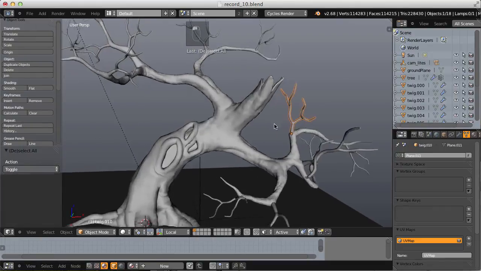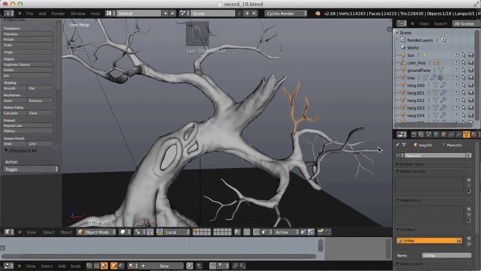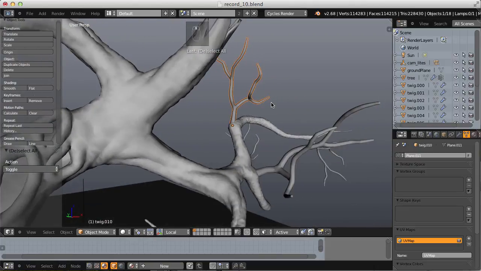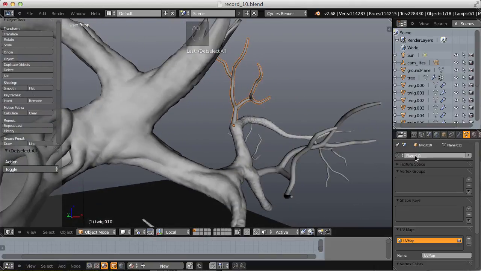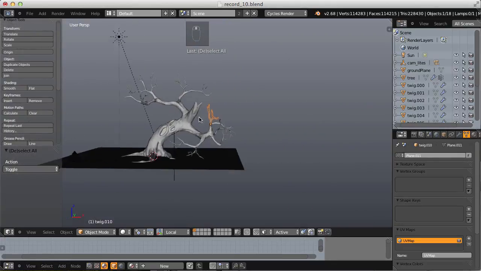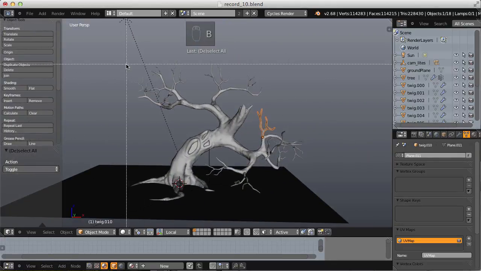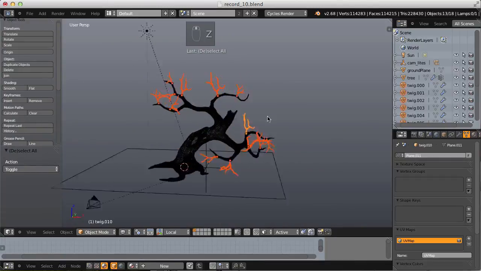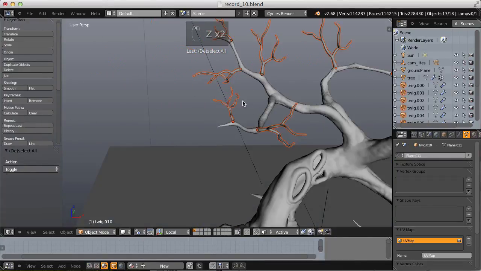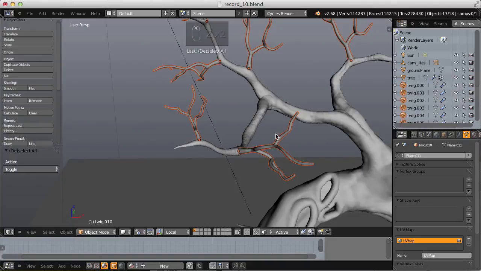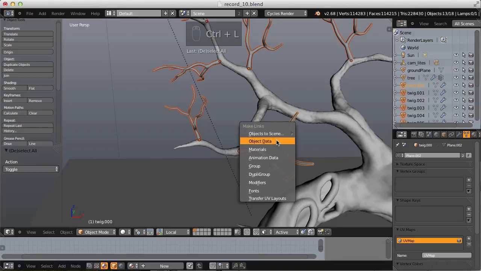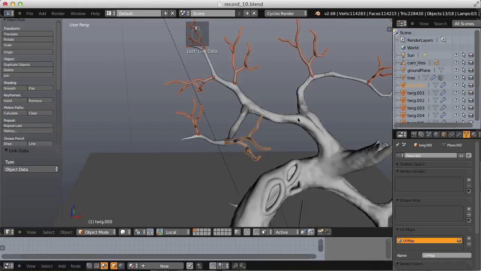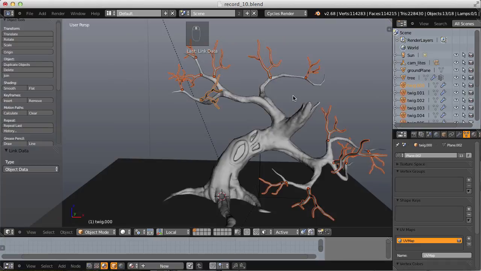And let's see, I think that I actually lost the linked object data thing that I was trying to do. Yeah, so this branch is not sharing its object data. So I need to fix this by selecting all of my branches and then deselecting everything that's not a branch. So going into wireframe can make that a little more obvious. And then select one of the original branches that I duplicated that is sharing its object data and hit Control-L, Link Object Data. Now all 13 branches are using the same object data.